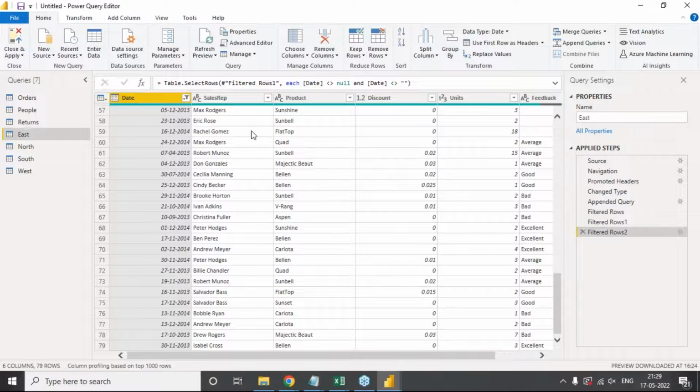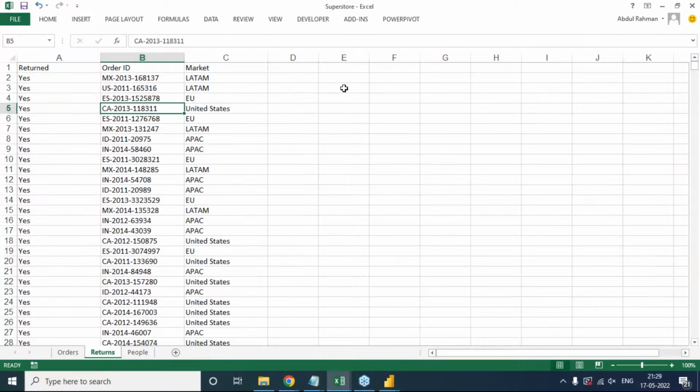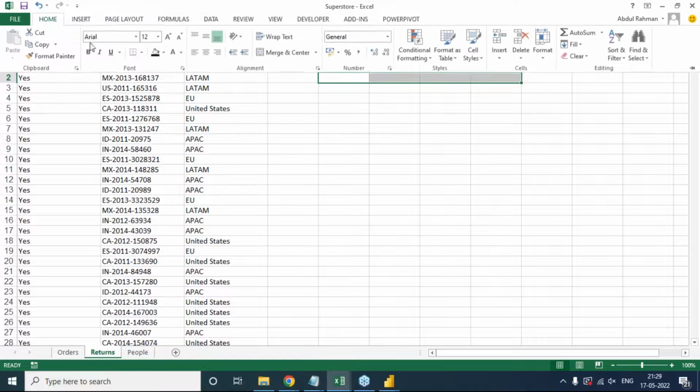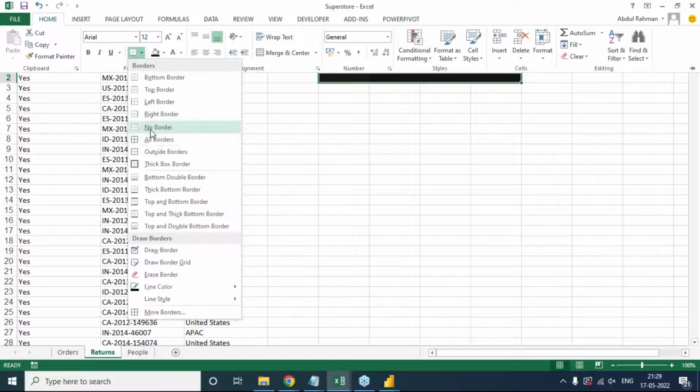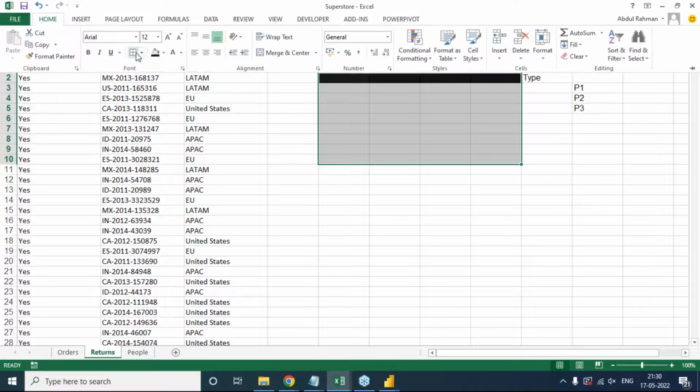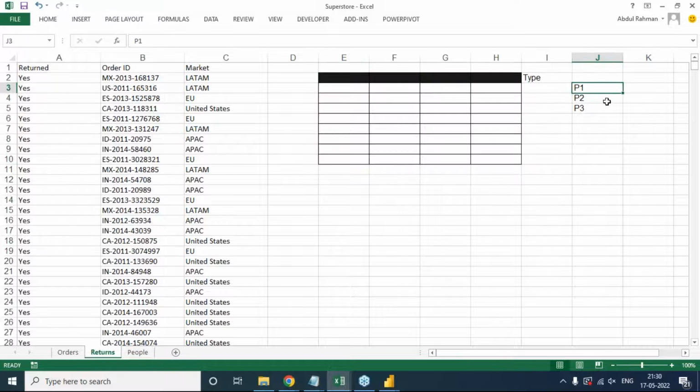What is the business scenario for this? I will give you one live example. So for example, if you're working in any company and people are maintaining the same set of headers, headers are the same, and there is a small difference in ticket type. For example, there are three departments who are handling P1 tickets, another department who is handling P2 tickets, another department who is handling P3 tickets. So you have the same set of data for each and every department, but with the addition that ticket type is different here.